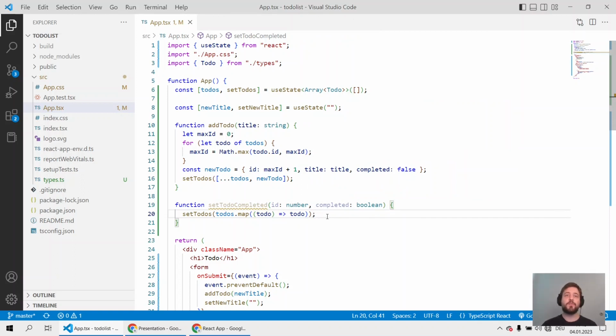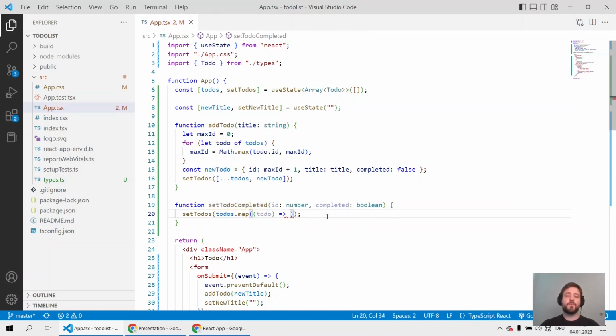Now I'd like to find one to-do based on its ID and replace its completed property. All other to-dos should remain unchanged. I'll do this via a conditional operator.